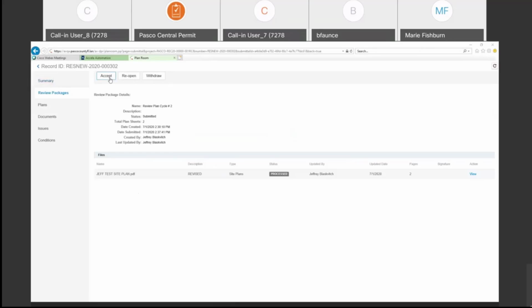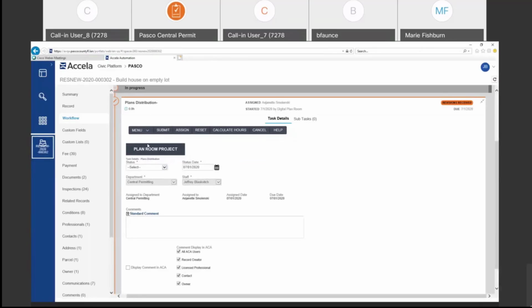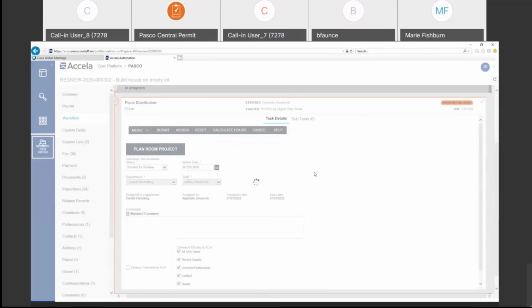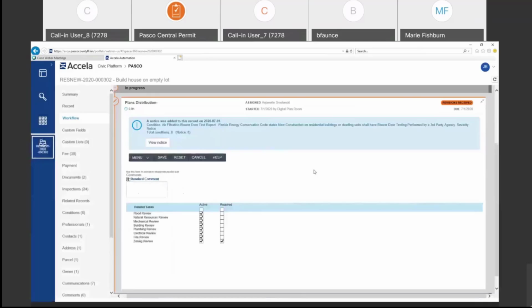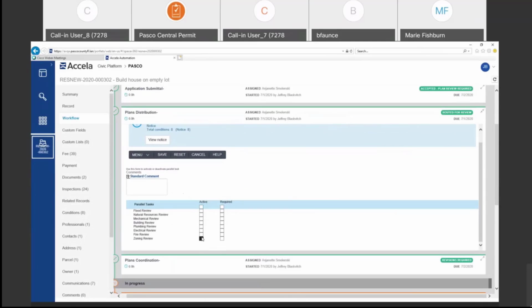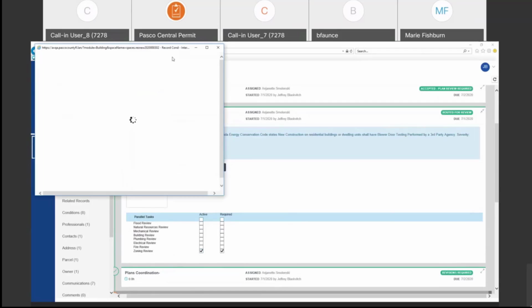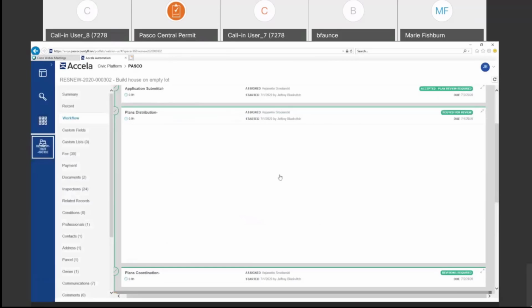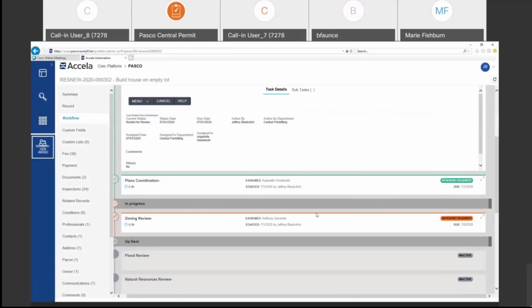I want to try to figure out the best way. And again, I'm still learning this, so I want to know if I should show you. Let's pretend that the permit tech never accepted it, and let's just say she tried to route it for review. Routed for review. And again, this is just going to be for zoning because that's the only one that we had. Zoning review.